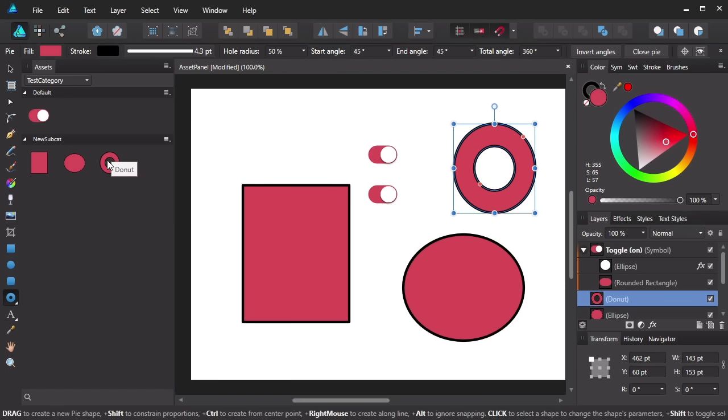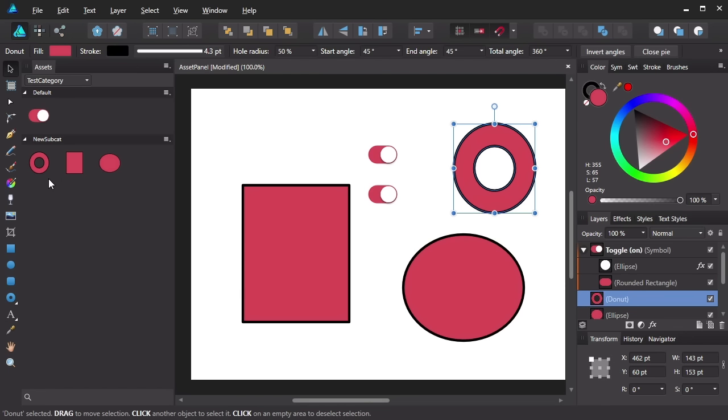Now, if you decide that you want to have this little object over first in the line here, all you have to do is hold down Alt. Then you can drag and you can drop the assets into whatever order you need them to be. So it's fairly straightforward to add assets into a collection and organize it with the subcategories and the order that you want.